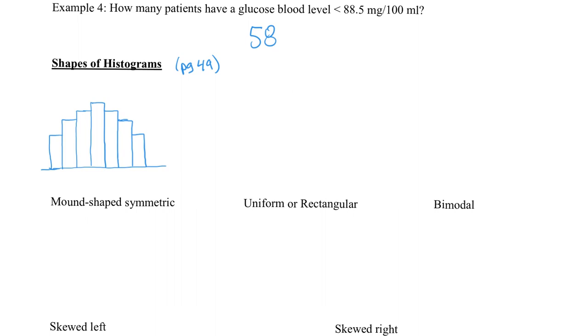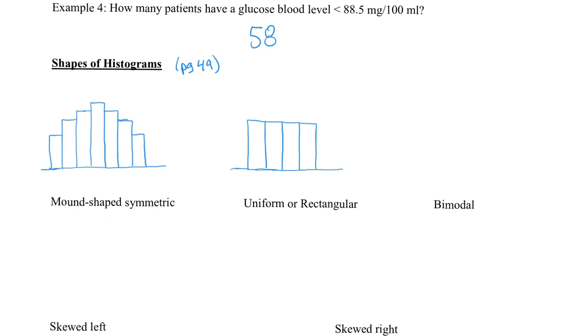The next one that we'll see is what's called uniform or rectangular. So I'll make the horizontal axis. And this one is kind of a very boring distribution. We'll see a probability distribution for rolling a fair 6-sided die. The probability of getting a 1 or a 2 or a 3 or whatever is all the same. So that's this. It's a uniform or rectangular. Both these names make sense. Each of these classes of numbers has the same frequency, so it just looks like this. This one we're not going to do a whole lot with in this class.